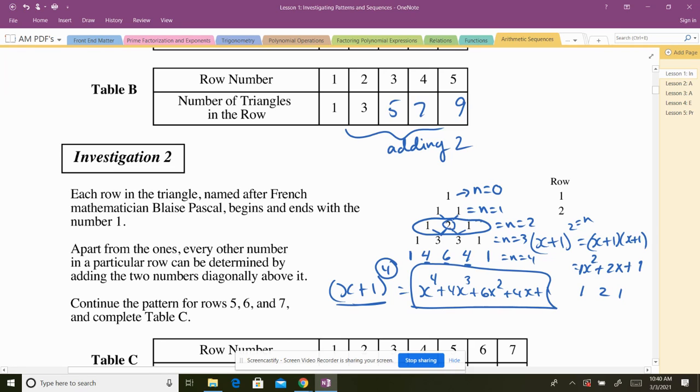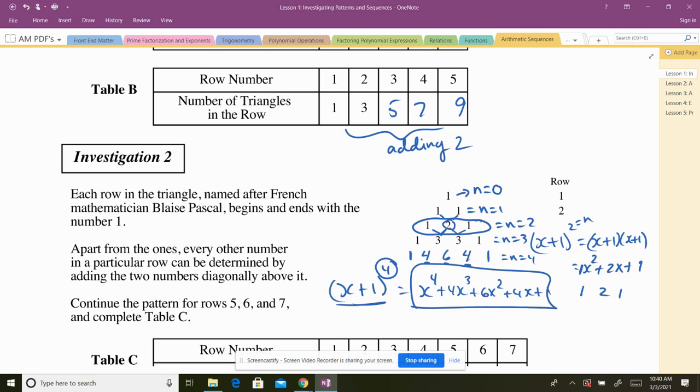Later on, it's called binomial expansion. If you take Math 12 or calculus or university stuff, you will learn about that. It's a trick or a shortcut or whatever you want to call it, a way to expand binomials. We don't cover any of that in this class. But it's not just a useless triangle. It actually has applications in higher level math.